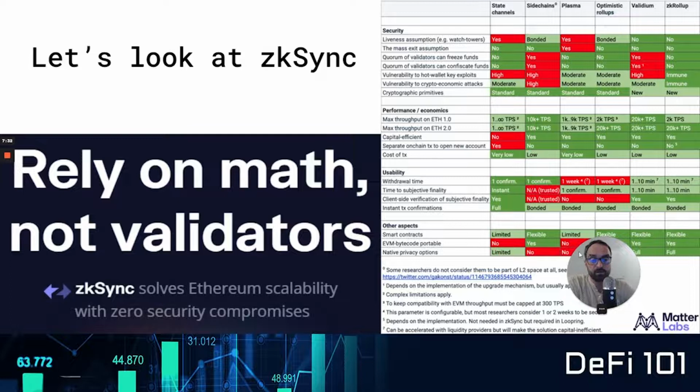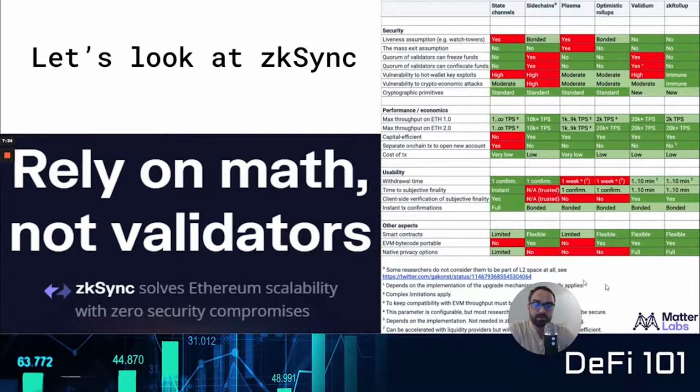So we can see here a very nice comparison. It's actually done by Matter Labs, who built ZK rollups, so you could say, well, they built it, but I personally also think that they're the best. And you can see that with optimistic rollups, there is this withdrawal time that is quite long because of the design of the rollup, and the finality takes longer. So it takes longer until the transaction is final on layer 1, and that is also a different trade-off. And it is less private. ZK rollups are, in my view, the best.